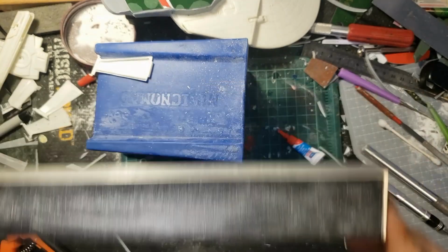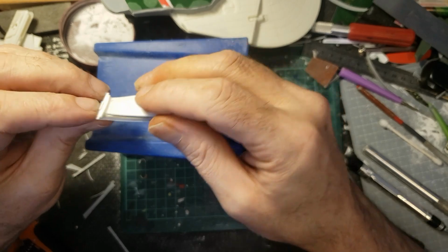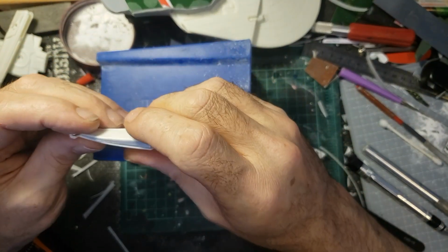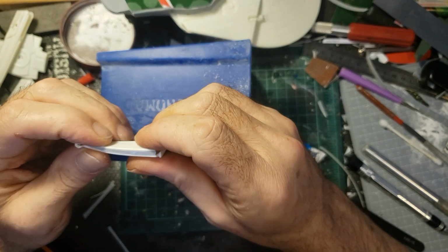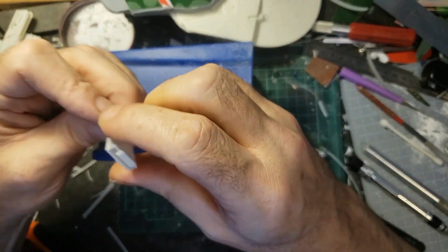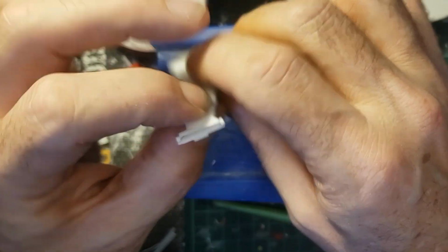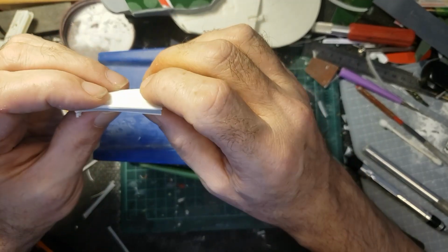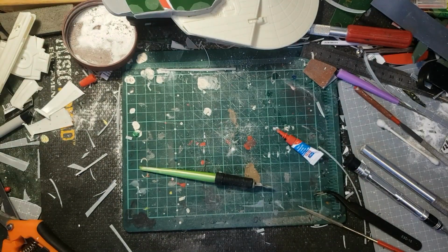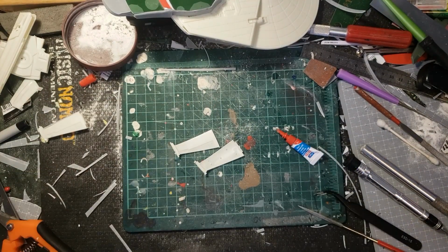Fret leveling beam. Okay, so this should fit pretty good now. And it does. Okay, right on. There's my pylon. It's a fairly good fit once it's glued together. A little bit of finishing. And it's good. Okay, so I'm just going to do the same thing the other side.